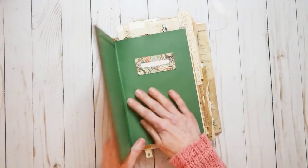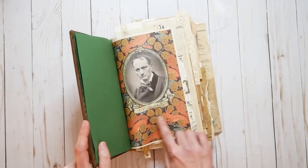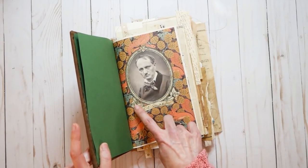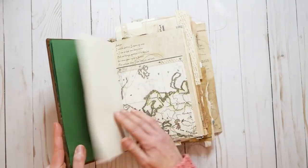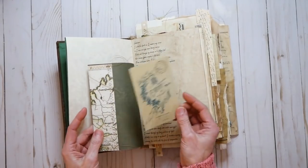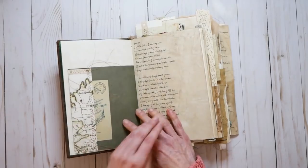And you open it up, and it's got this green page that we hit first. And there is a portrait of Charles. And this is done on one of those fall color ephemera pages. And I was able to Photoshop this frame and his portrait onto the squirrels. Of course, there's squirrels. And I've taken some pages and made little sewn pockets out of them, and this is just a little photographer's advertisement in French that I stuck in there.